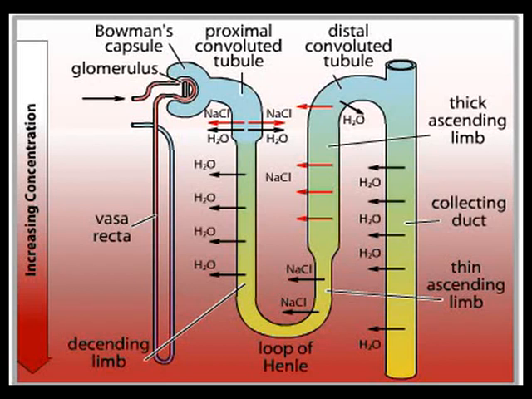This in a nutshell is how water and sodium chloride is handled in the kidney right from the Bowman's capsule, glomerular filtrate, up to the point it reaches the renal pyramid. Of course, there are many other ions like potassium, urea, and other molecules whose mechanisms of absorption and secretion are not discussed here, because our subject is about polyuria and we are more interested in knowing how water is reabsorbed in the renal tubules, both in the proximal and the distal convoluted tubules and in the loop of Henle.